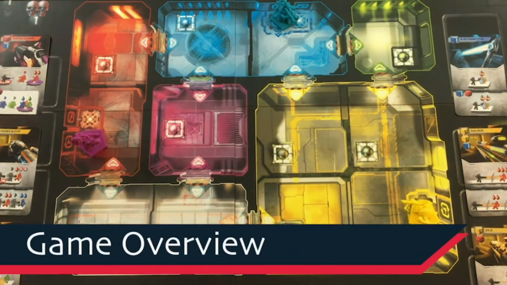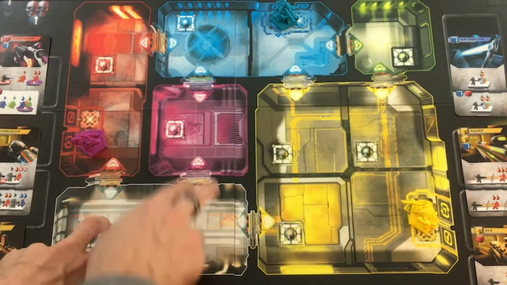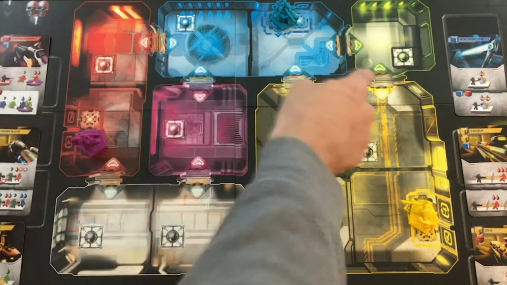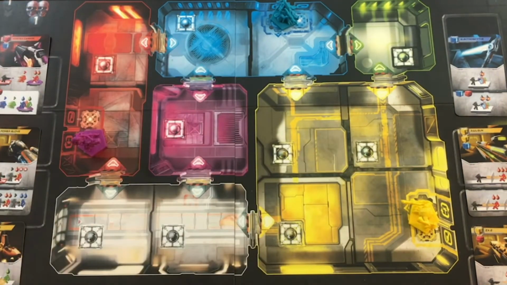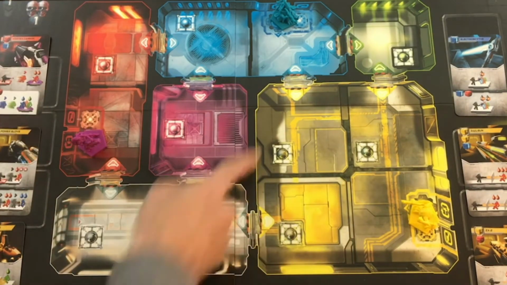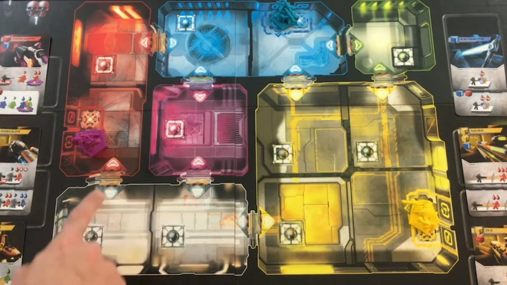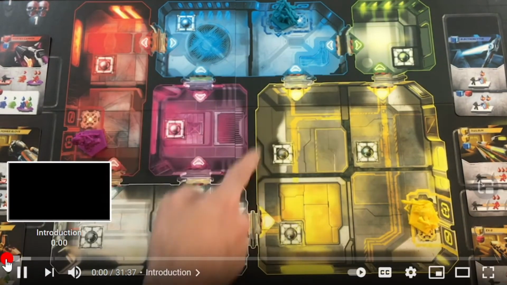So to give you a quick overview of the game, you have a series of rooms and spaces. You'll see they're divided into squares, 4x3 on the side of the map you use for solo play. And those squares are also categorized into rooms. You've got the yellow one over here, purple, red, they're all color-based. And you've got doors from room to room in some of these spots.